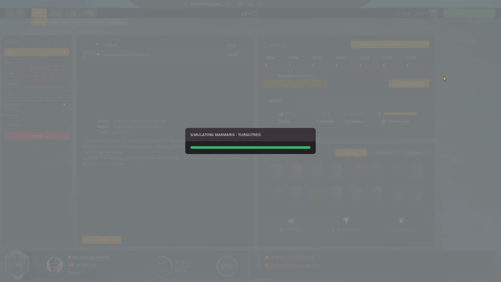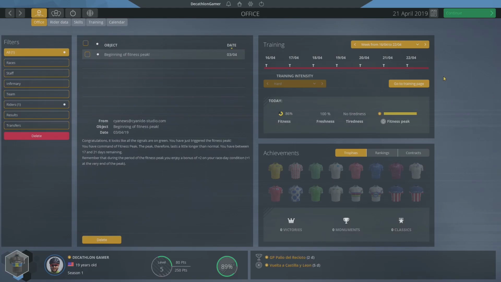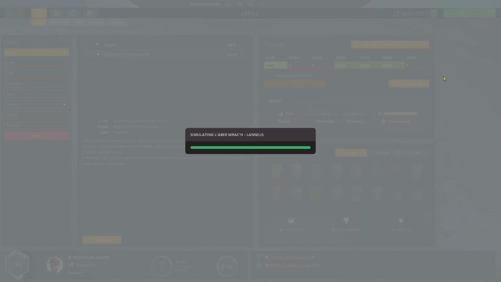But, yeah, lessons learned. There's a lot more relevance behind things that there wasn't last year. So while there's not monumental changes from Pro Cycling Manager 2018 to 2019, there's some subtle ones. And these subtle changes are having a big impact. I like that. Even if it's at my expense.